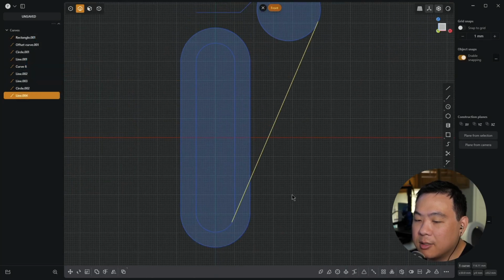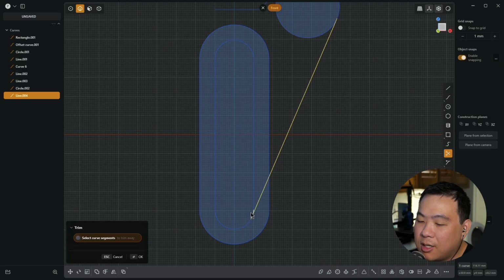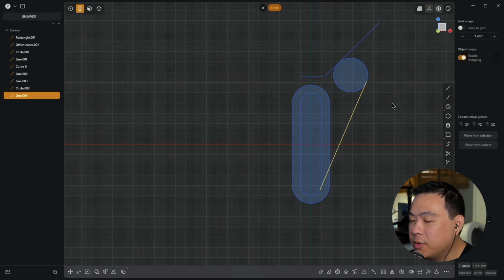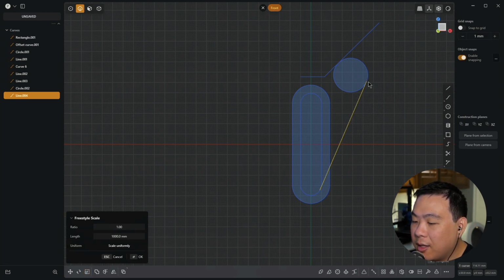Now notice that this line is a little bit too long. I do want to trim away some of the stuff, but if I just trim right over here, it's going to leave like this tiny bit inside, and it's going to be a little bit annoying to trim away the proper piece. So in order to do this, I'm just going to scale this line down a little bit. With this line selected, I'm going to press S for scale, F for freestyle, select that end of that line, and then T for tangent because I still want it to be along this line. And then now I just need to drag it onto this tip over here and then just move it to where I want it to move. And then left click, then right click to confirm.